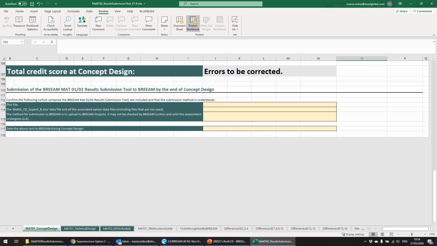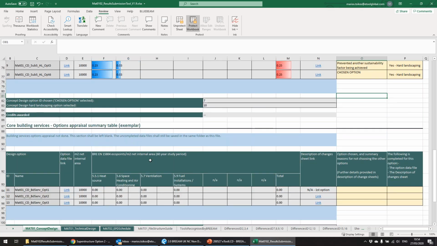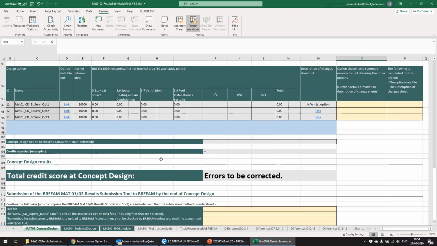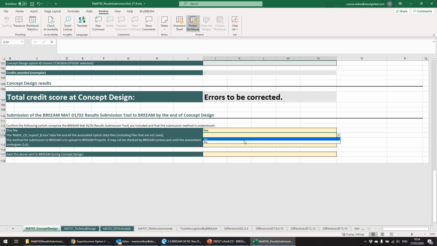And it will actually tell you what you're going to achieve based on what you have submitted, but it gives you an error because you didn't fill in all these things. So it basically asks you to confirm that all these things have been done, including the date that you submitted those results to the BRE.